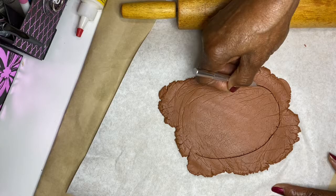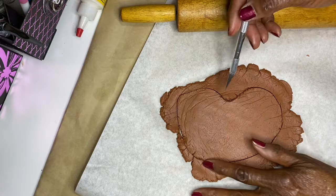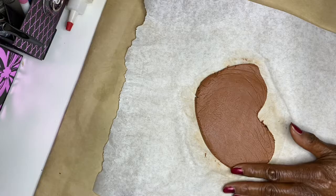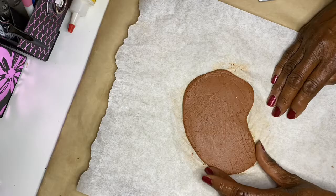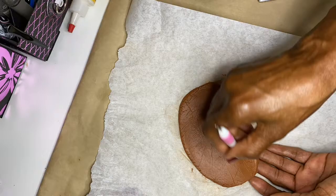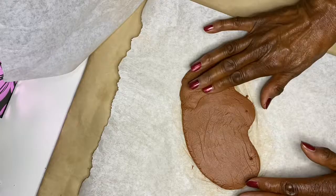Start by shaping the top bead. You can make the top bead round or you can make it a little on the square side. I took my piercing tool and put an opening in the middle from the top to the bottom so that I could see through it. You want to make it big enough so that you can get your leather thread through there, or you can use jute or whatever product you want.